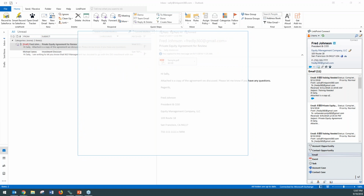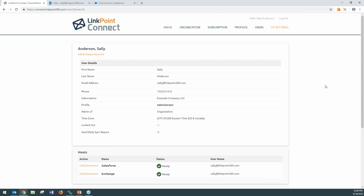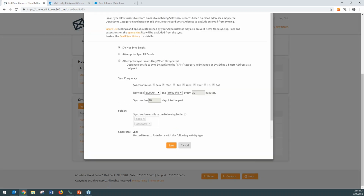Now, what happens if you're on a Mac, you're on your phone, you have a mix of users across different devices? That's where our Cloud Edition comes in. With Cloud Edition, you'll notice the first thing is I'm in the web browser. And I've jumped ahead here and set up my test account. But everything for Cloud is set up with sync settings through the browser through a Cloud account. So there's nothing to install. Currently, there's no side panel or record buttons. And the only thing I'd have to do is go down to the email sync, click this little edit button here to launch my settings.